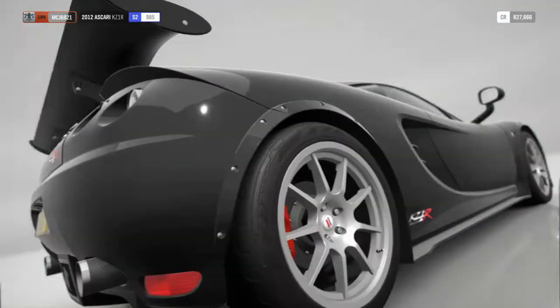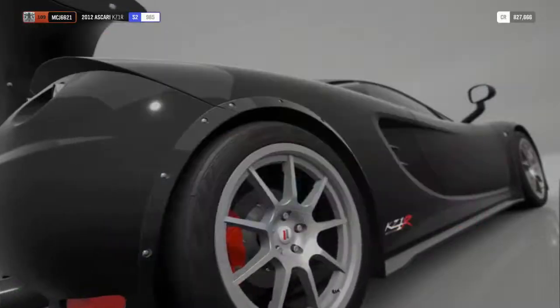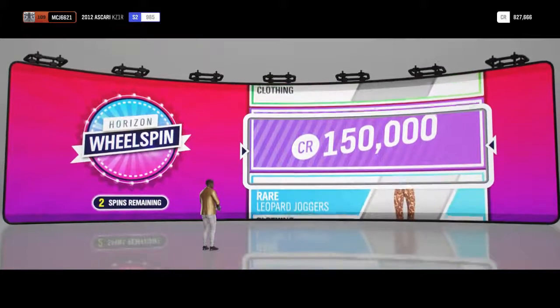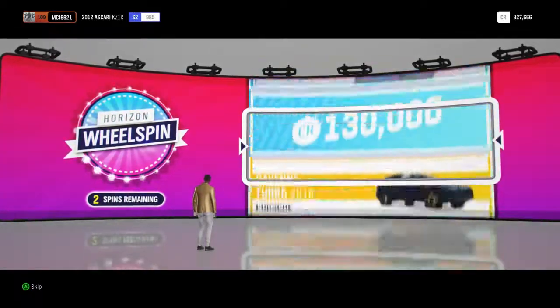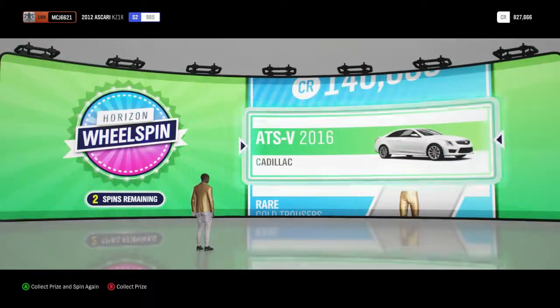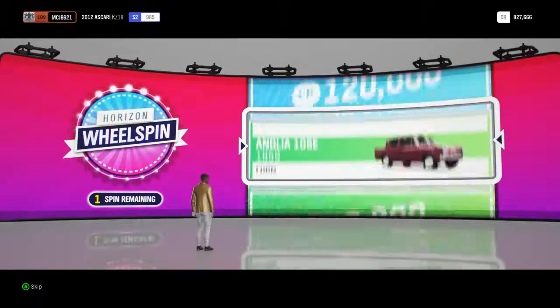And because it's doing the thing, I couldn't open it again. Yeah, all I care about is probably the money or a Forza edition car. Just because they're different. And when I say Forza edition, I don't mean just the Forza edition of cars. I mean just new cars, or like the special cars you can only get from the wheel spins. Also, again, I'll only do 2.